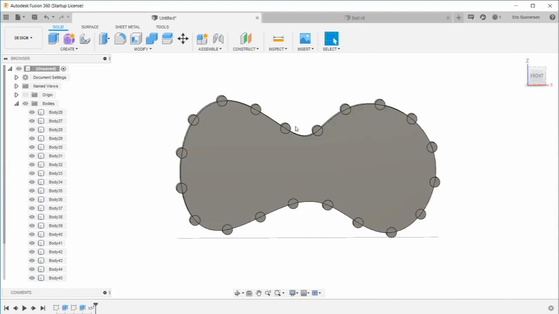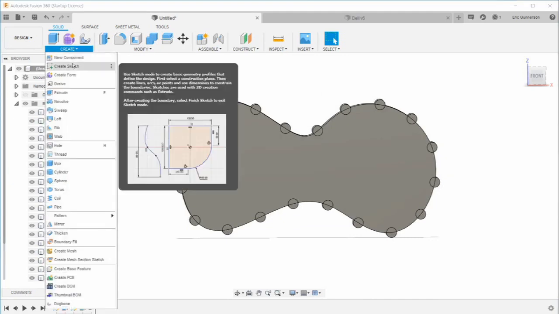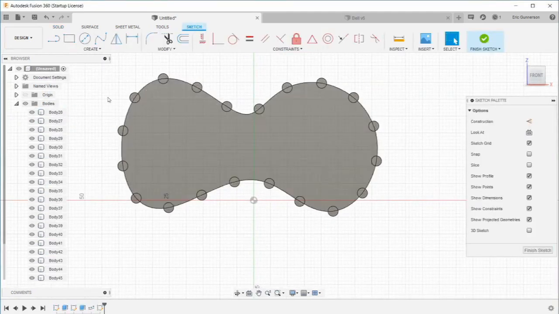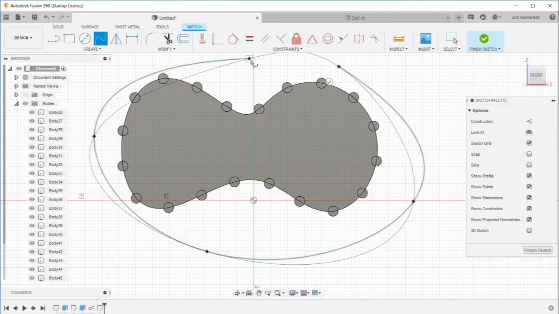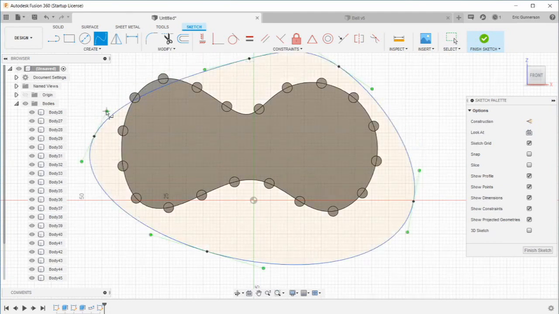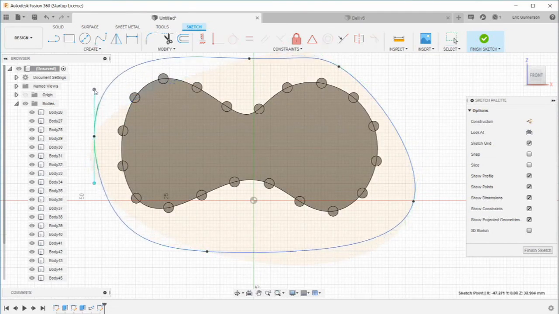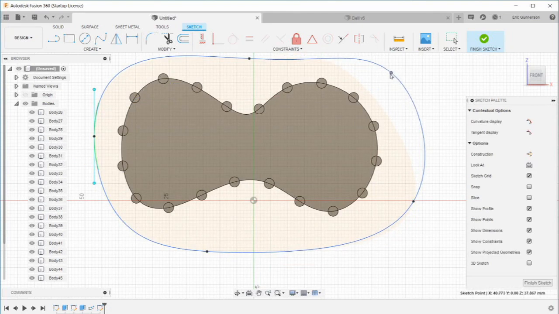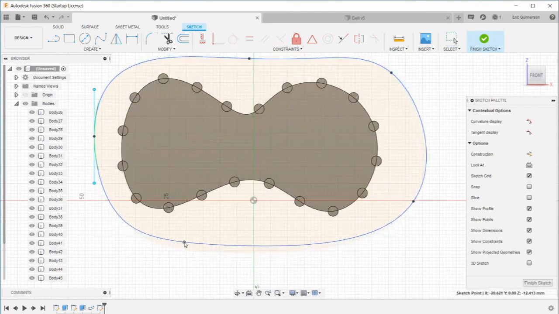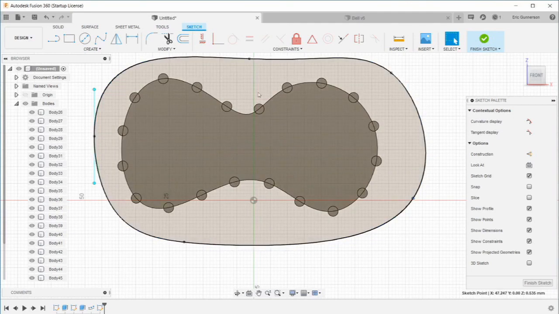So I need something that's bigger than this so that I can use each of these circles or cylinders as a tool to cut through the bigger part. So once again, create a sketch. This time I'm just going to draw something kind of amorphous. Okay, we'll call that just a kind of blobby shape. And this can be nice sometimes if you want a specific shape or you have a specific, like, rectangular size. You might want to just do that. This can be nice if you're cutting out of plexiglass or something so that you have nice smooth outlines. So I would do this sometimes.